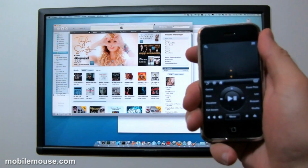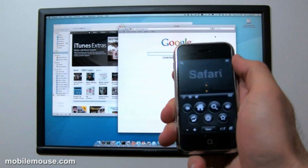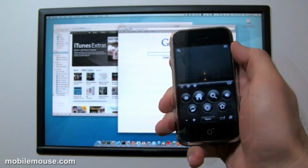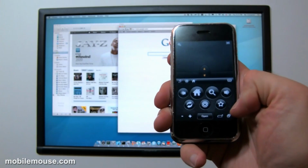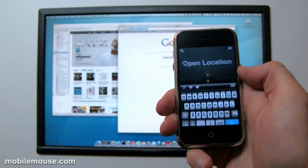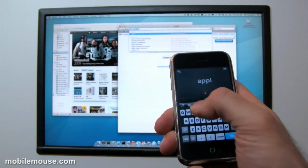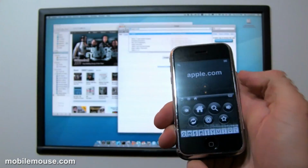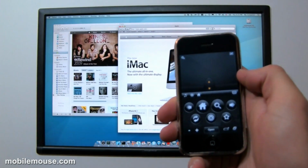Next, I'd like to show you the web mode. Just like the media mode, once you navigate to a web browser, the screen will now change to the web browser buttons instead. We've also added additional buttons to open new tabs, windows, as well as open a new location, which will also bring up a URL keyboard on the iPhone. Just like the media keys, these are all customizable and will automatically receive new remote definitions as they are created.